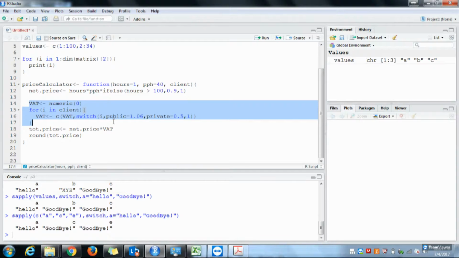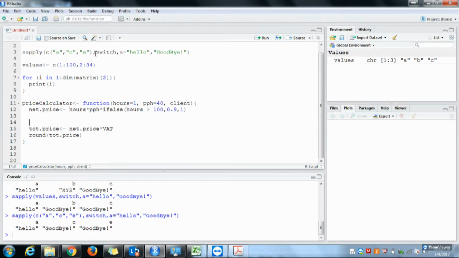So instead of this, I can use the sapply function the same way that we just ran it over here, and I can use it on calculating the VAT. So what I can do is sapply, and the first one is going to be based on the client. I use this function switch, and then within it I have to give it the results and which values to pick. I don't know the exact numbers, so I'm just going to use some random numbers.